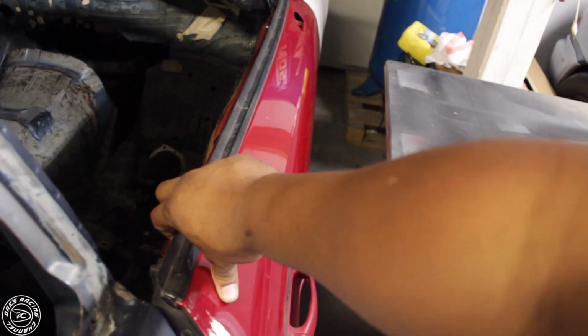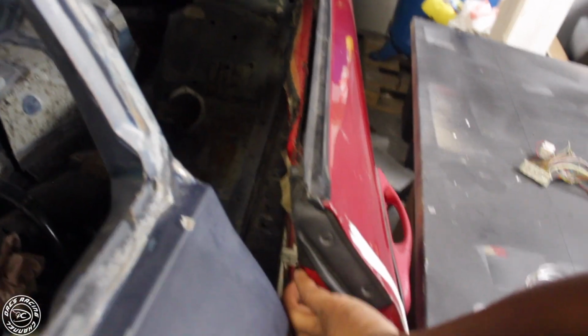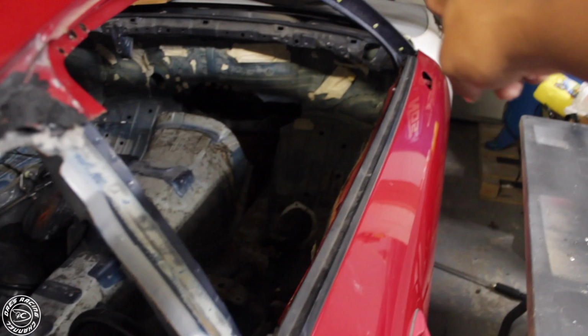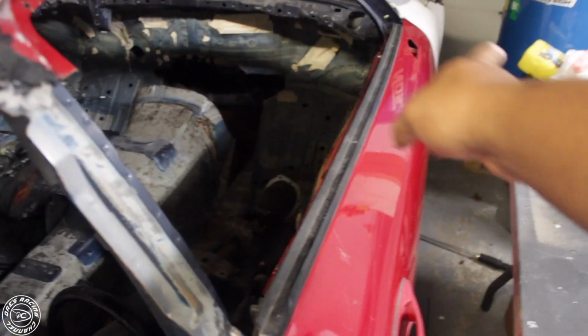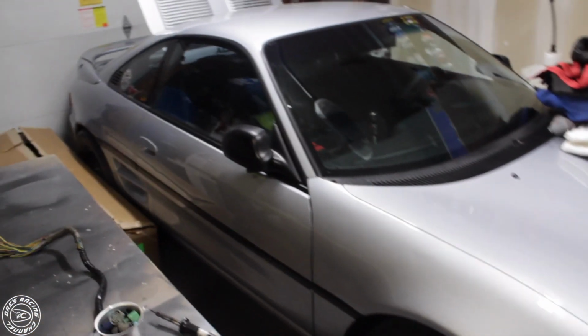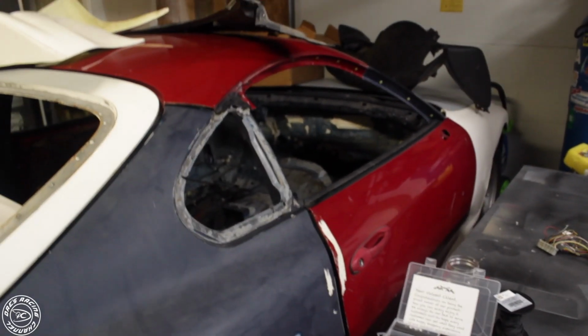Also need the glass for the passenger side door, and all the wires and stuff to go with this to unlock the door. I got the lock thing. But yeah, the biggest thing that I need right now is that dash bar. They were like, if I caged the car, I could build that on there, but I don't want to cage this car. I'd rather cage the other car. That car makes way more power than this is probably gonna make.